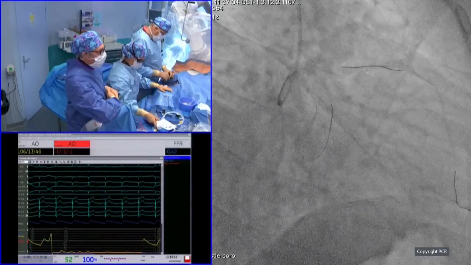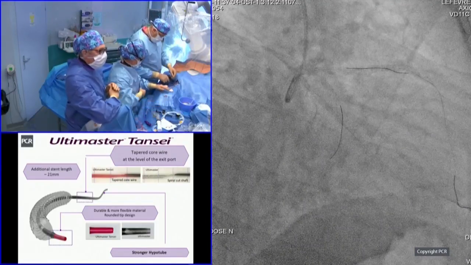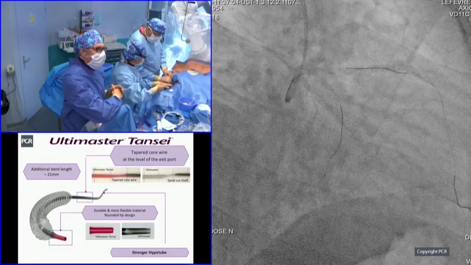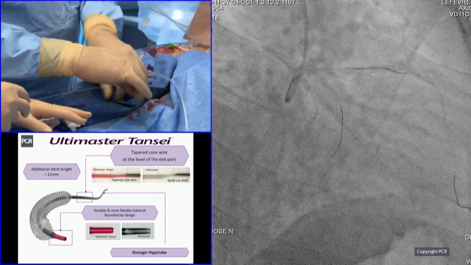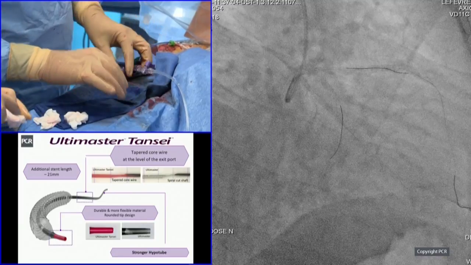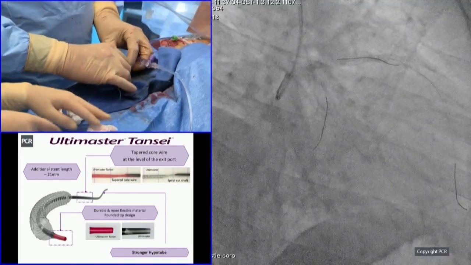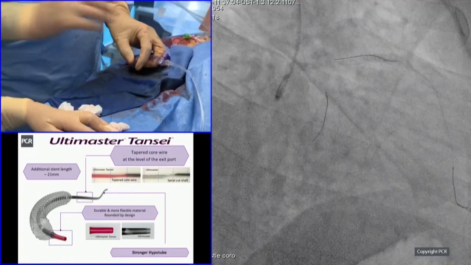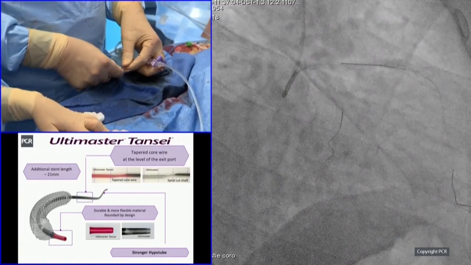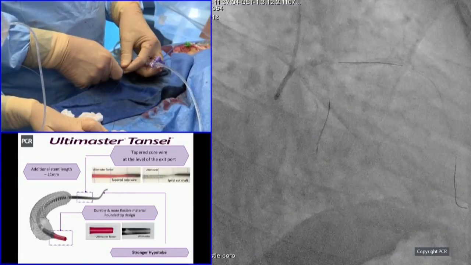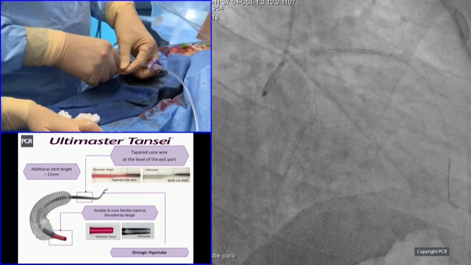So we'll use a 3.5, even if the proximal reference is not 3.5, in order to be sure that at the end we'll have a very nice scaffolding of the left main.